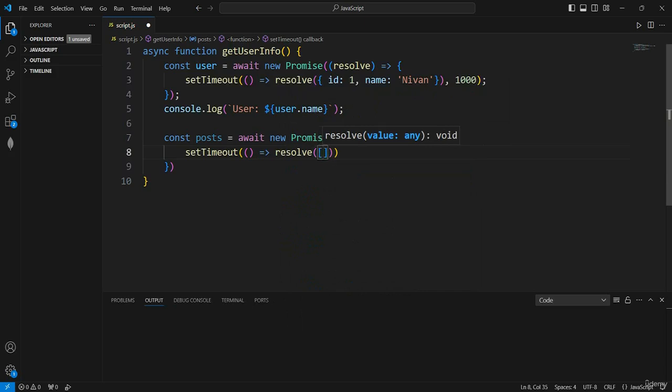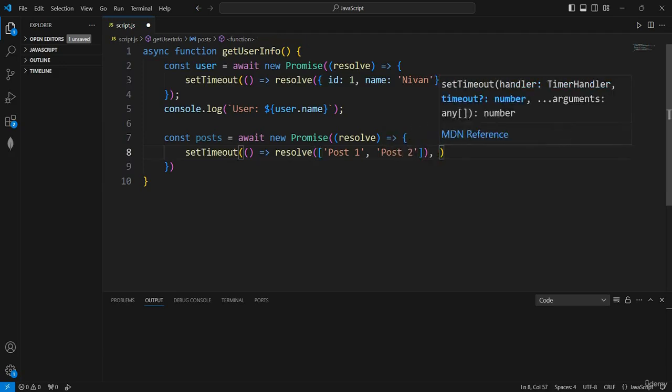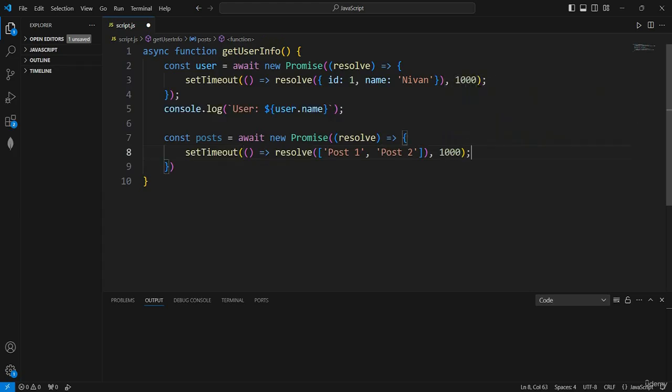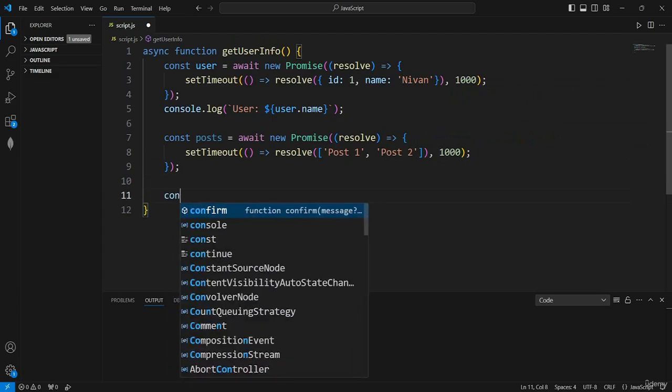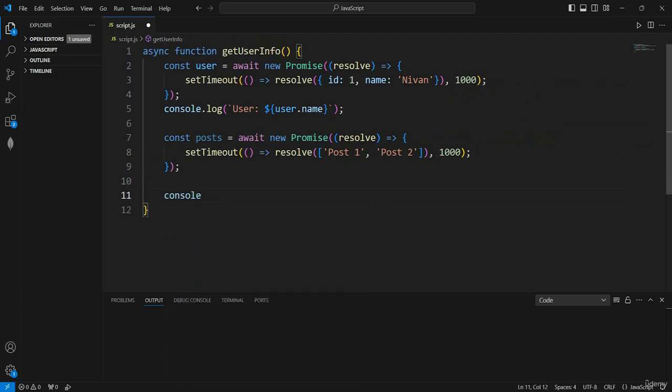So first of all I type post 1 and again post 2. Okay, then also set the time duration, which is 1 second, and now again adding the semicolon.